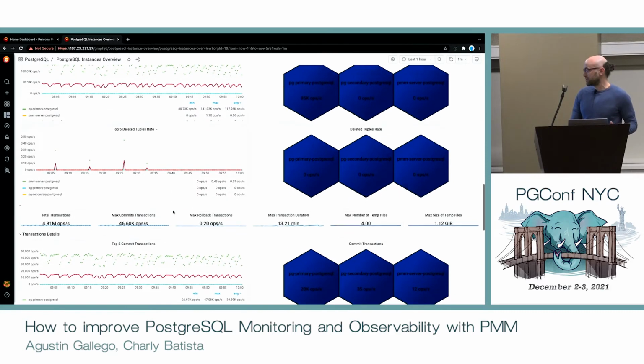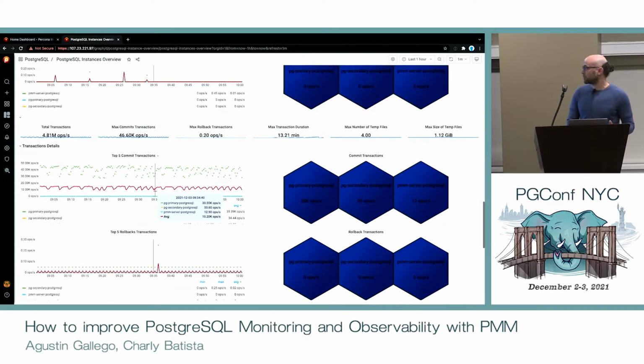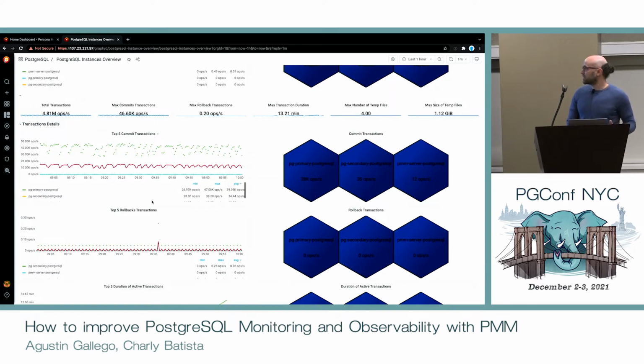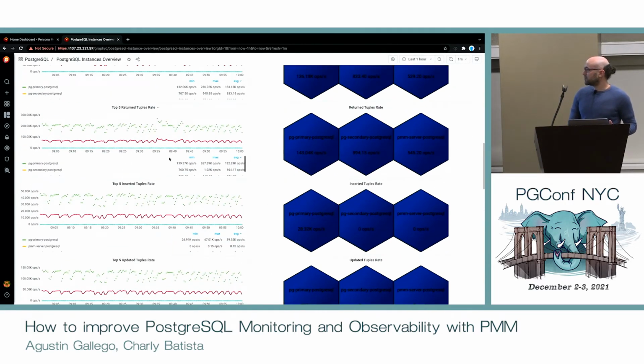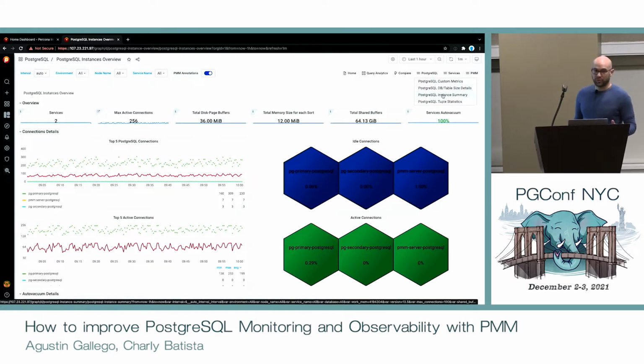So as Charlie was saying, if you are already familiar with the amount of traffic or workload that you expect from each of them, this is a great dashboard in which you can check the health of your overall Postgres fleet. So let's say that you find that your PG primary server is having an unusual load, and you would like to check more on what's going on, right?